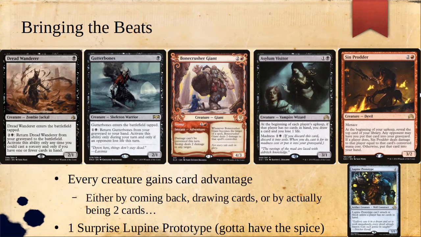Now the classic weakness of discard is that it lets your opponents draw out of it. So we have a really low to the ground beatdown suite to pressure life totals. Every creature is cheap, 3 mana or below, and every creature has built-in card advantage. There's also some nice synergies here with what else we're doing.